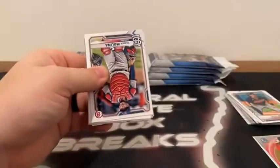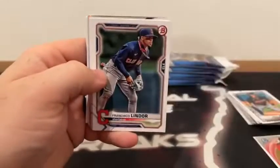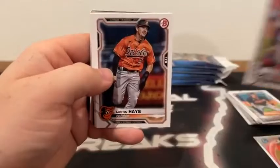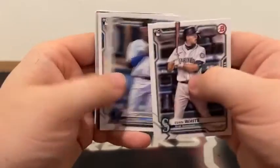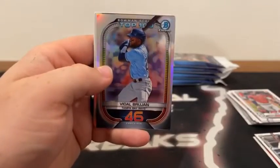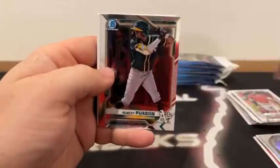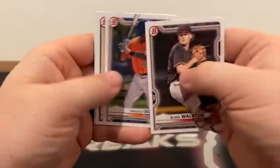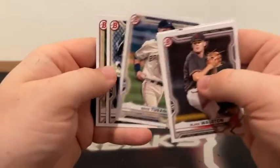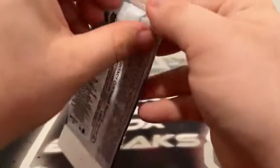Moving on to pack number two. We've got a security tab in that pack. We start out with Yadier Molina, Francisco Lindor, JD Martinez covers Austin Hayes, a rookie of Evan White, Leody Tavares, Jazz Chisholm and Casey Mize. Got a top 100, Vidal Rujan for Tampa Bay. A chrome Casey Martin, Bobby Miller, Robert Poisson and Taylor Trammell to Seattle. We have a paper Blake Walston, Fradis Nova, Logan Gilberts, Bryce Terrain, Leova Poguaro, and Patrick Bailey for the San Francisco Giants.